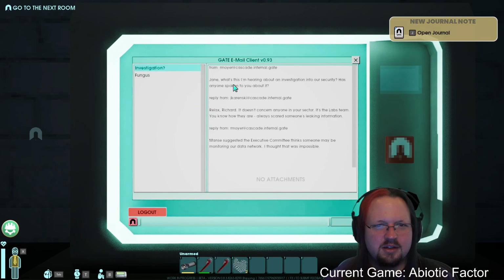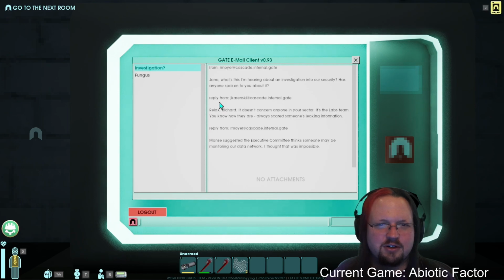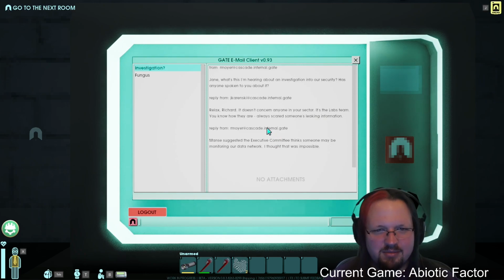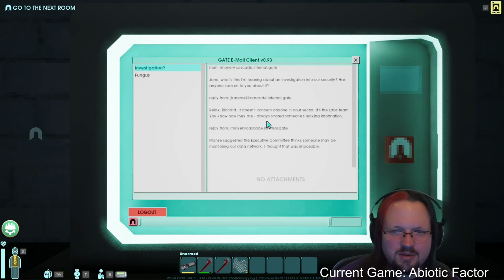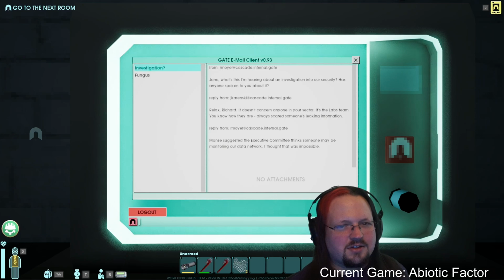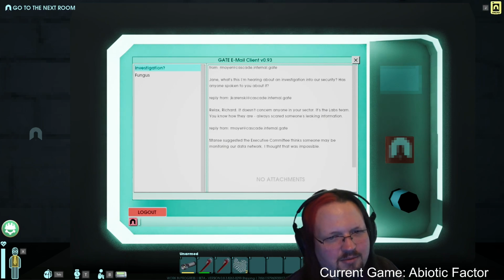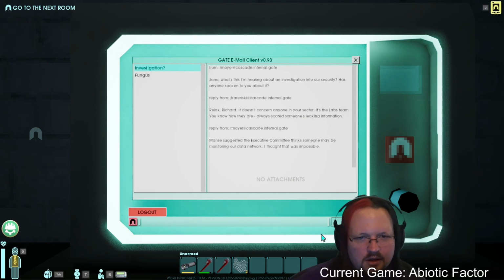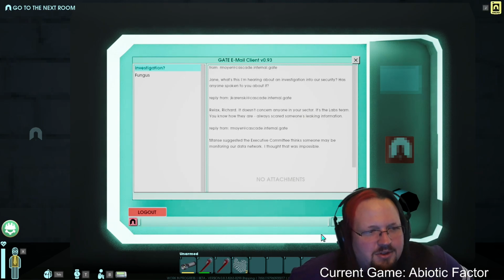Email. Jane, stop this crazy thing. What's this I'm hearing about an investigation into our security? Has anyone spoken to you about it? Relax, Richard. It doesn't concern anyone in your sector. It's the labs team. You know how they are, always scared someone's leaking information. Matt suggested the executive committee thinks someone may be monitoring our data network. I thought that was impossible.